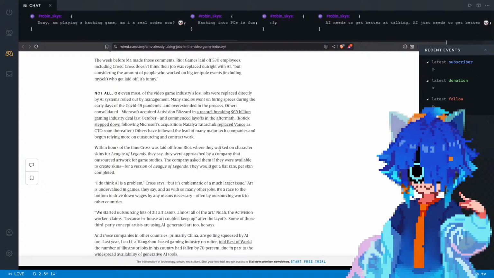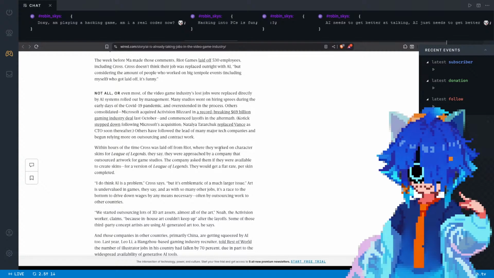AI is hitting at the same time as the overspending during COVID is. Companies just went ham with all the extra profits during COVID. They didn't consider what happens when everyone goes back to work and stops playing games and our profits sink by half. So now the profits have sunk by half and all the extra employees that they hired during that time have to go."